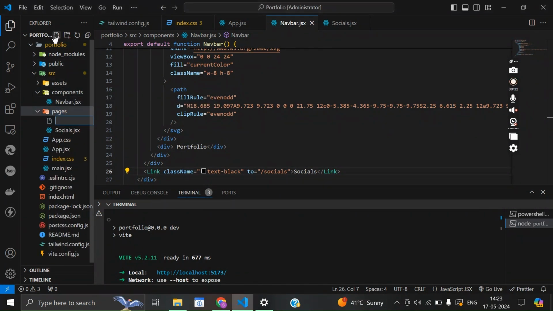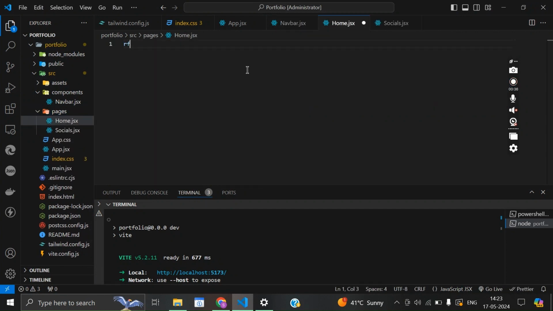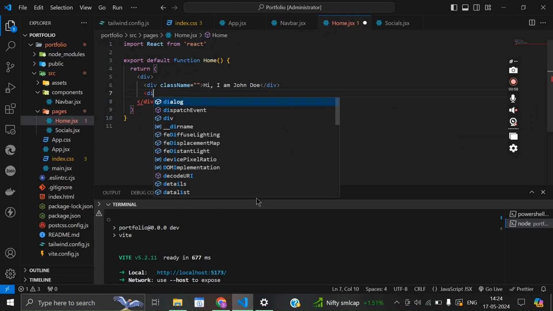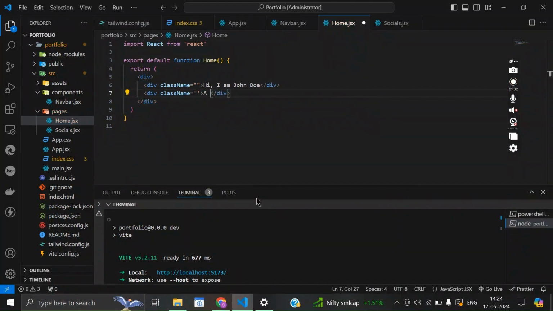So we just go into the pages and create a home.jsx, import React functional component, and let's think about the text we want this component to have. I would say the first line should be "Hi, I am" and whatever your name is. I'm just gonna put John Doe here. The next line is gonna be your occupation, right? So it's gonna be a passionate front-end developer. And then I can put some staple text like lorem ipsum here, but you guys can put where you're based out of, what your specialties are, when you are available, stuff like that.